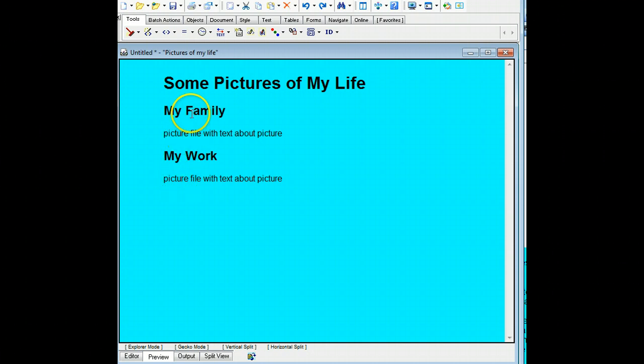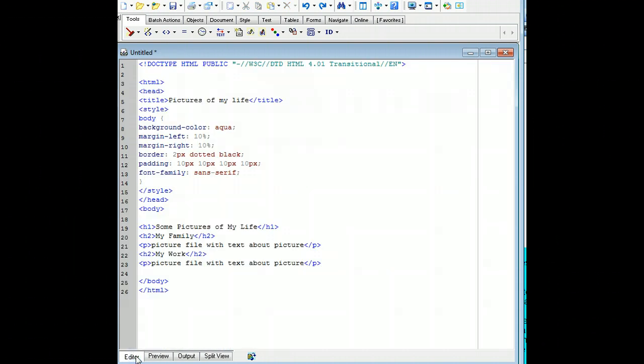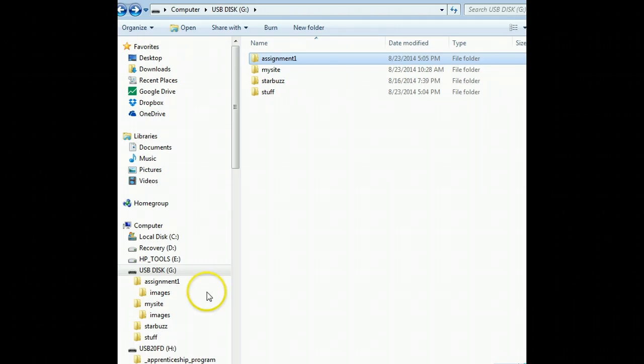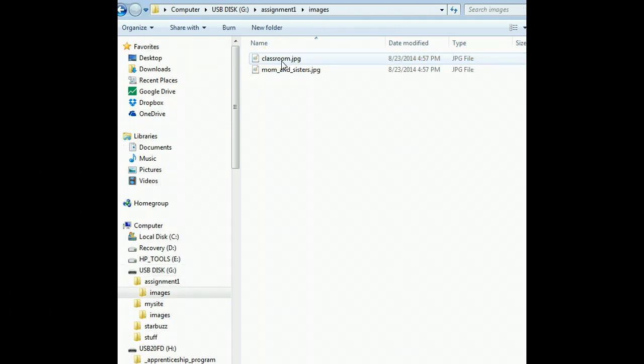Pictures of my life, my family, so I need to put a picture here, and it'll put a picture there. And so let's go ahead and do that. So for my family, I'm going to have to put a picture in this block right here. So if I take a look at what's in my images folder, you can see that I have a family one.